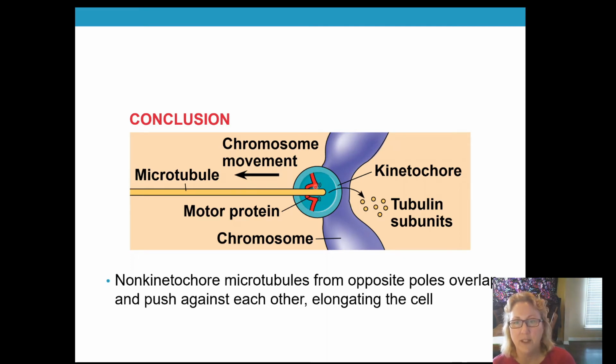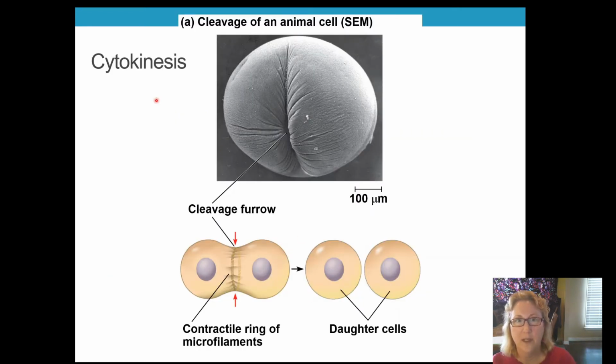Inside the kinetochore, we have these same little motor proteins that can take a step. They take one step per ATP. And at the same time, the microtubule itself is being disassembled. It's being taken apart. So as the chromosome is walking up the microtubule, the tubulin subunits themselves are being actively removed and disassembled. So the chromosome's kind of chewing its way up the microtubule. The non-kinetochore microtubules, the ones that are just overlapping and are not connected to a chromosome, those are walking apart from each other using those same dynein proteins.